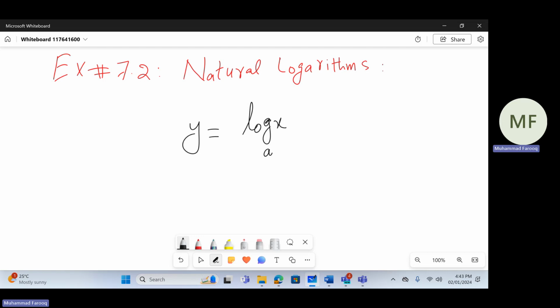Every log function has two mandatory, compulsory components. Without these components, it's not complete. So, this A and this X. This A basically represents what? Base. It's a base, very good. And this part is called what? This is base, okay, a constant. What do you say this part? Of course, this X is variable, but it has a name.